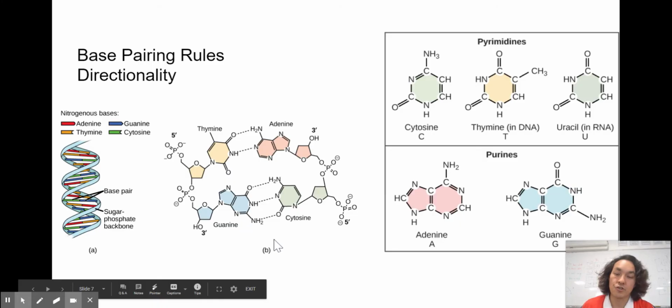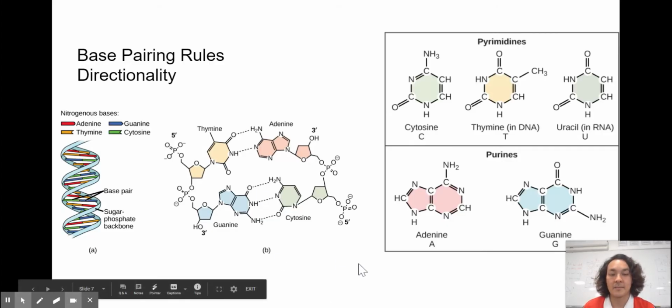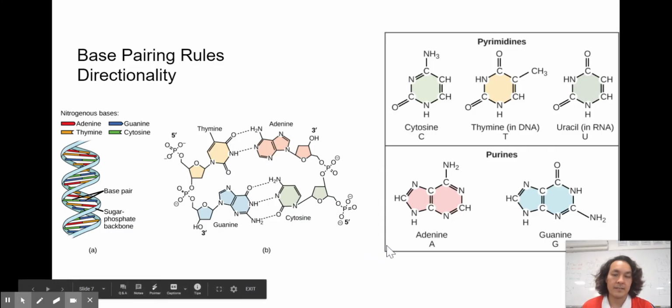So can you do it now? Can you talk about how the structure of DNA leads to its function? The structure being these bases carrying the genetic material. They're going to code for RNA, which is going to code for proteins. The sequence of these bases gives us genes, and those genes code for who we are. DNA can be copied because of the base pairing rules, A's to T's, G's to C's. And it can be read with the directionality with enzymes like RNA polymerase to make transcripts and to make proteins. So what a beautiful molecule that gives us all of our unique characteristics.